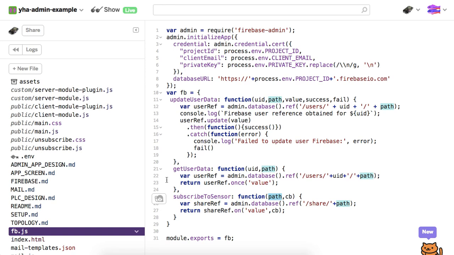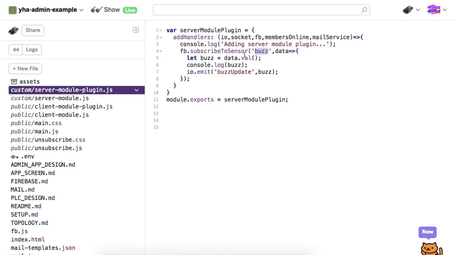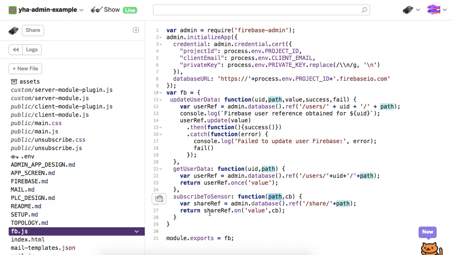In this case, the path that was passed in was buzz. So let's look at that again. If we passed in buzz, down here it's expecting the database to have a section in it called share/buzz.